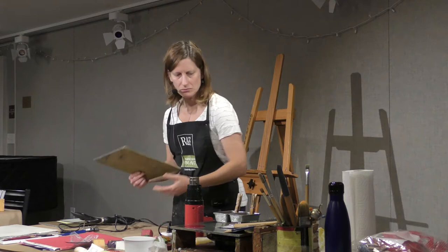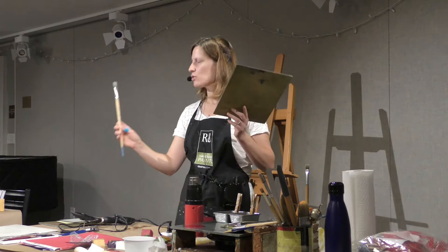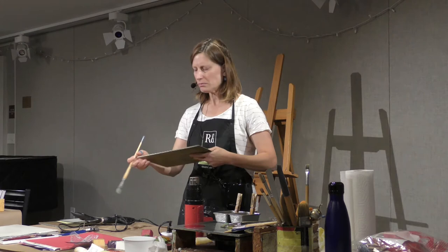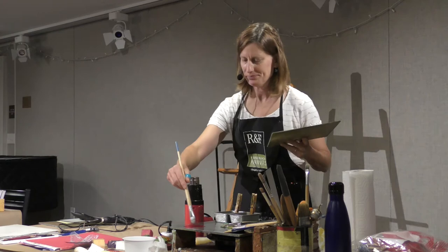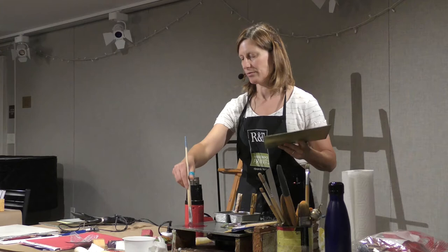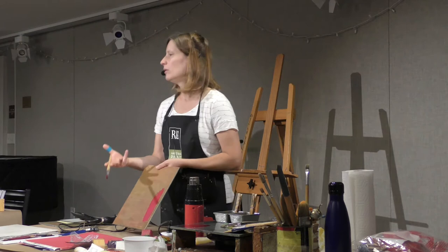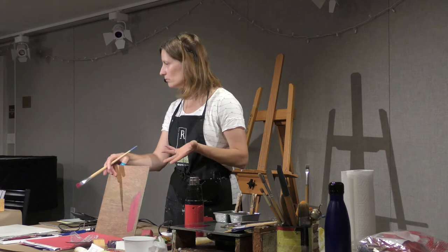So when you paint with encaustic, I'm using natural hair brushes, bristle hair brushes, usually hog hair because they're firmer, same ones you would use for something like acrylic or oil. If you use synthetic brushes, they will probably melt. And there's a lot of really great synthetic brushes out there now. In fact, when I do oil painting, I think half of my brushes are synthetic these days, but not with encaustic. So you're applying it like you would from your palette to your board, like you would any other paint, okay? And it cools very quickly.